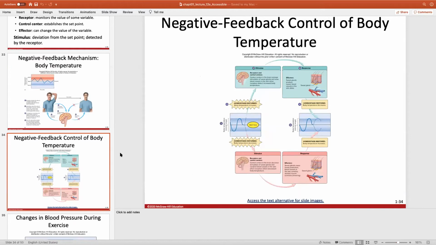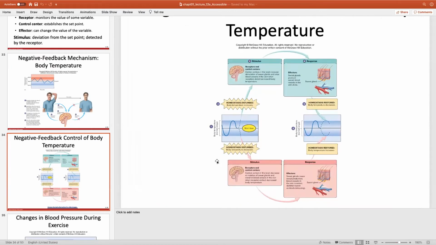Again, if you're ever confused about how this works, here is how I want to show you how to follow these charts, right? So right here, you go up and then down. Remember, homeostasis doesn't mean that you are in the middle all the time, right? Homeostasis means you're taking the average of the up and the down. So you're right here. What happens if your body temperature gets too high? If it gets too high, you go up here, all right?